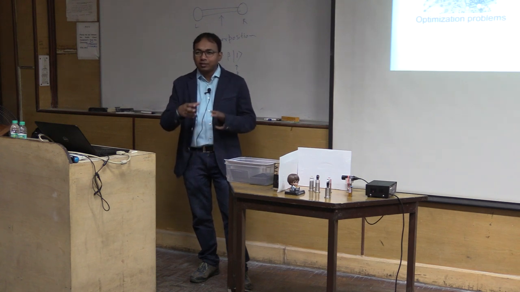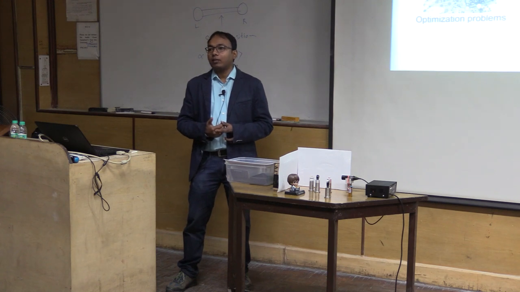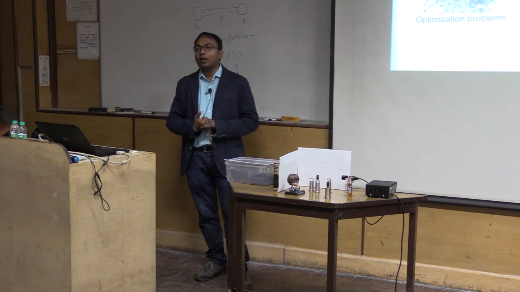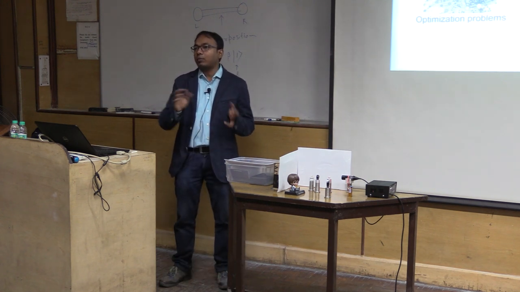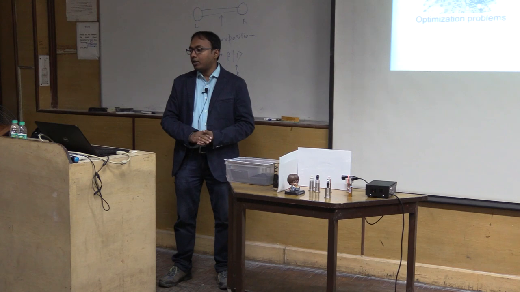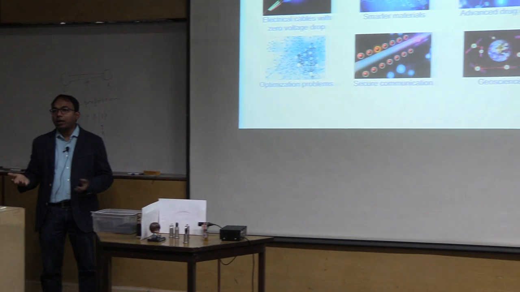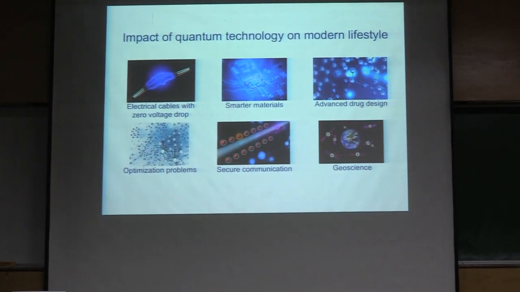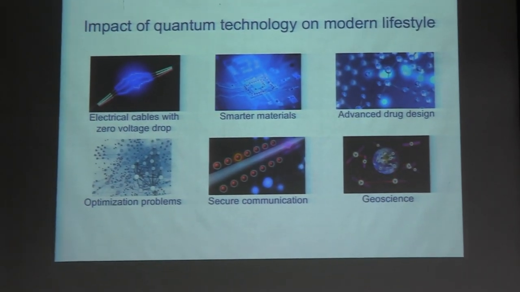So that's the reason we need a few-qubit systems where we can design those Hamiltonians which define systems that can behave like a superconductor. Then we know whether these theoreticians who are telling us this is good are right, or whether we have to change something. And smart materials are the second one. The reason we are getting these small smartphones from such large computers is that we are building our capability in many smart materials.